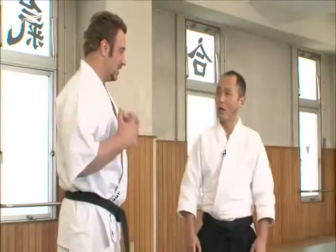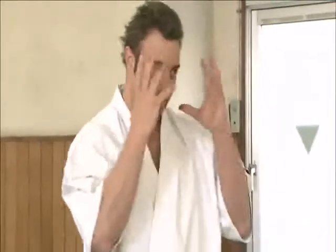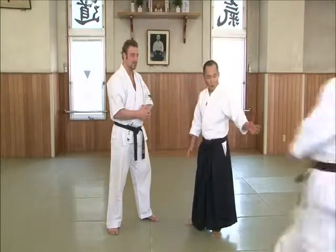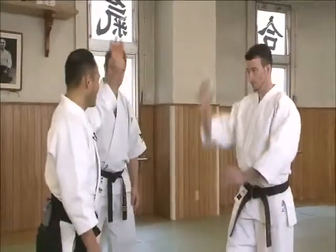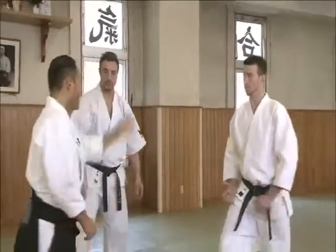Of course, being a fighter, I would like to understand some techniques going towards the face. If you could maybe show me something like that, it would be wonderful. Okay, I see. Here's a commonly used technique. Side of the head strike. This is the way to go when the opponent approaches as if he has a sword in his hands.